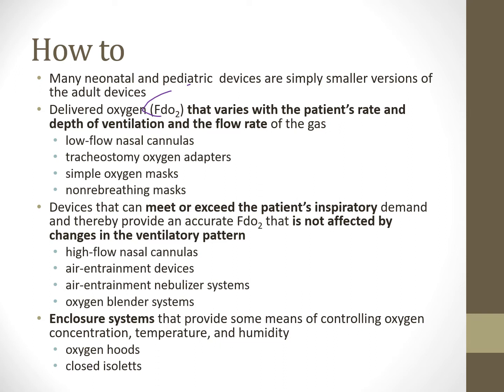A device that meets or exceeds their inspiratory flow rate is usually not affected by their breathing pattern, right? So if I give this baby a high flow nasal cannula at 6 liters per minute or 8 liters per minute, that heated high flow nasal cannula meets or exceeds that baby's inspiratory flow demand, and therefore they can breathe shallow and they can breathe super fast, and it's not going to affect how much oxygen is going in, because no matter what, we're exceeding their demand.